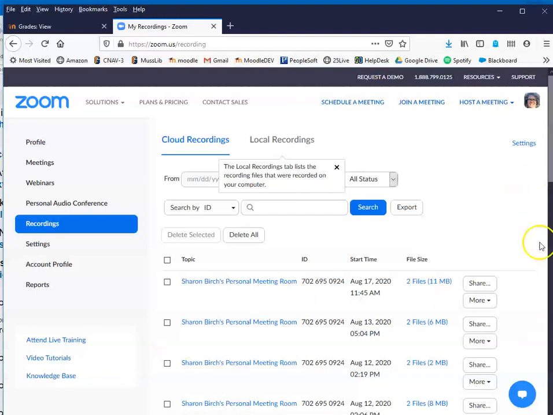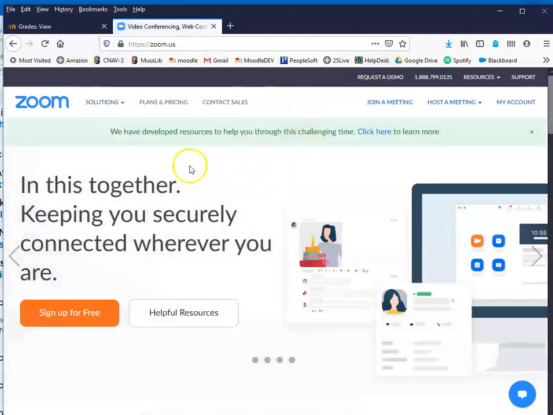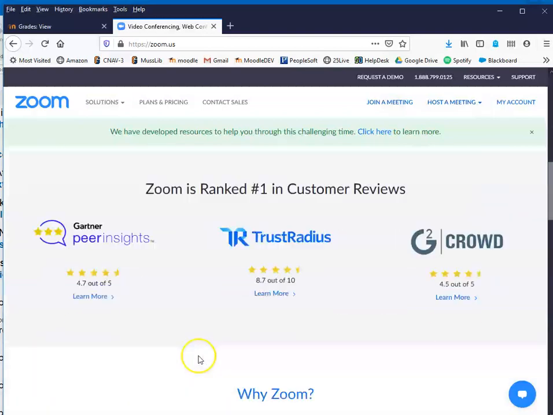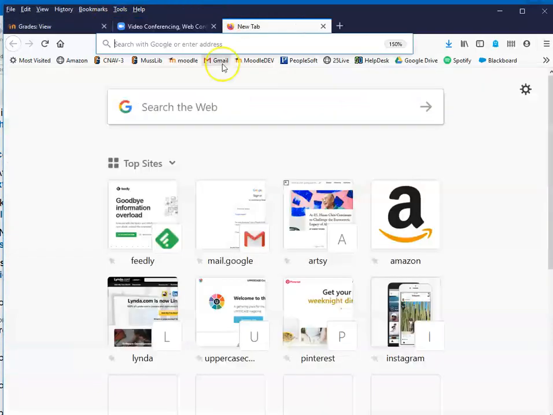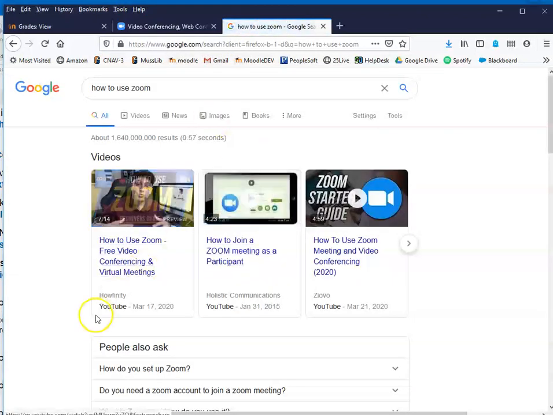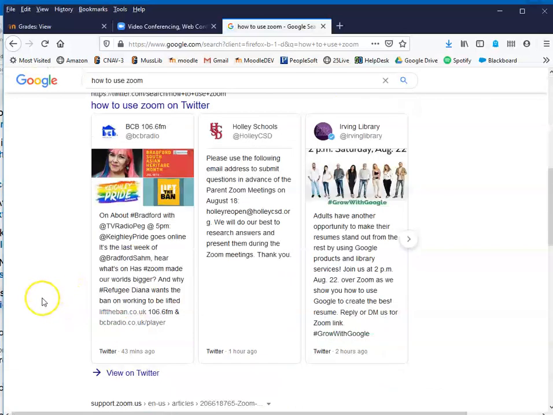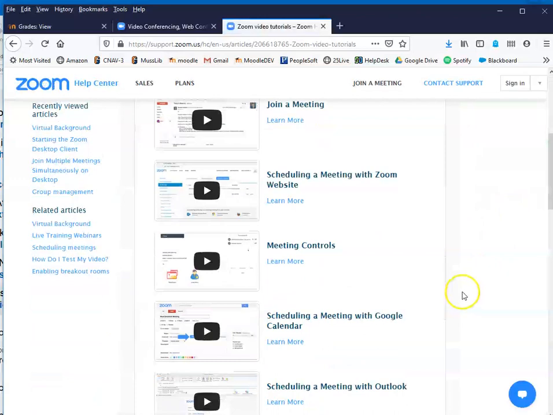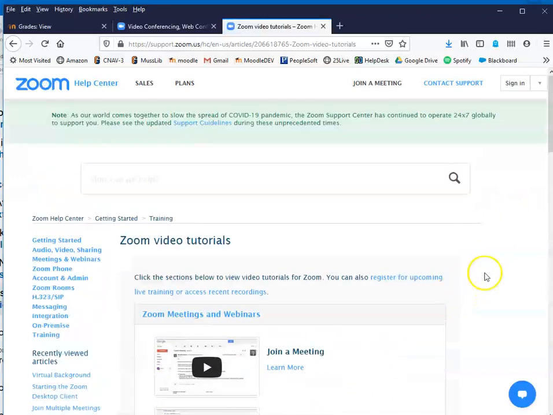There are other videos that can assist you in the more detailed aspects of using Zoom, located both in our guide to our online teaching and learning site, as well as Zoom itself has some information, some support to learn how to use it. And you can always just Google how to use Zoom, because once you've logged in as yourself, everything in our Zoom is just like everybody else's Zoom in the world, and there's a ton of stuff out there about Zoom. But the Zoom video tutorials that are part of the Zoom Help Center are all really good, so that is worth taking a look at.